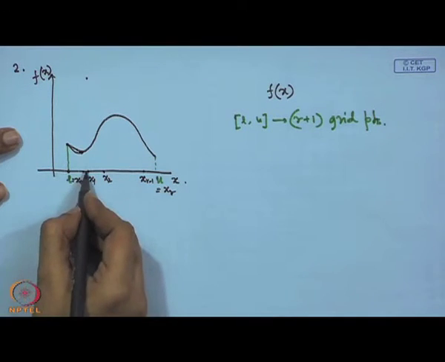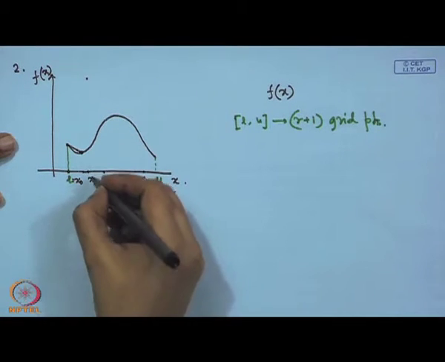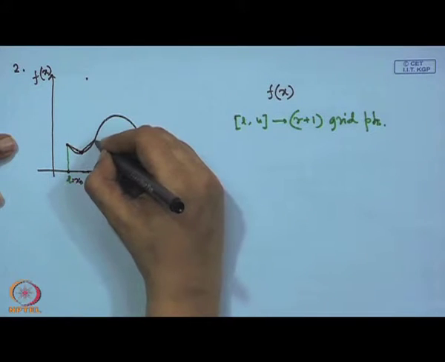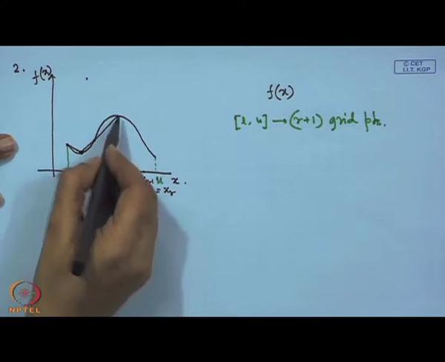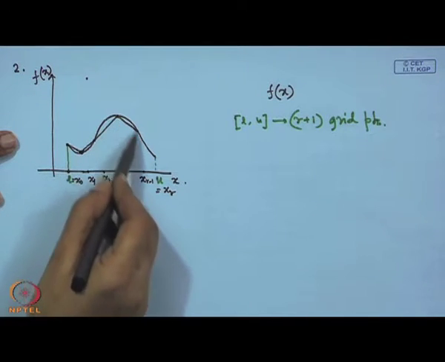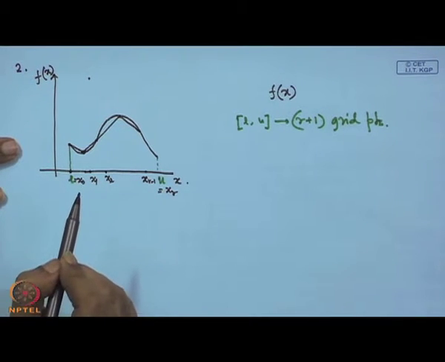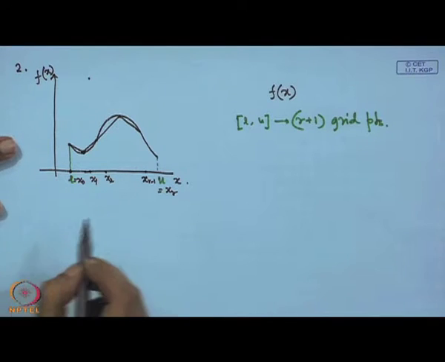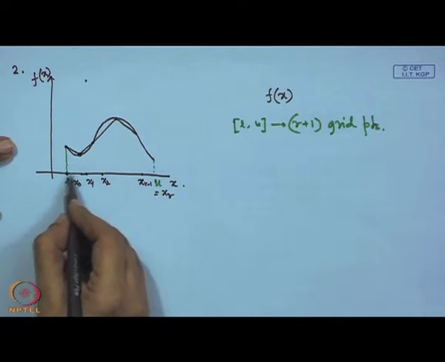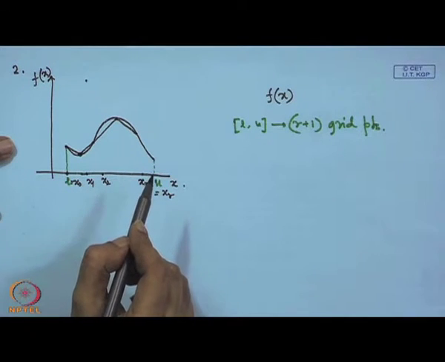Thus, I can say within this interval the function can be expressed as a linear function instead of a nonlinear function. In the interval x1 to x2, the function can be expressed in this way. Similarly, for the next interval. It is very clear that if I consider the combination of all such functions together, then that can approximate the nonlinear function f(x) very easily. And note that if the number of grid points is larger, that is, if the points are very close to each other, then we get the best approximation.